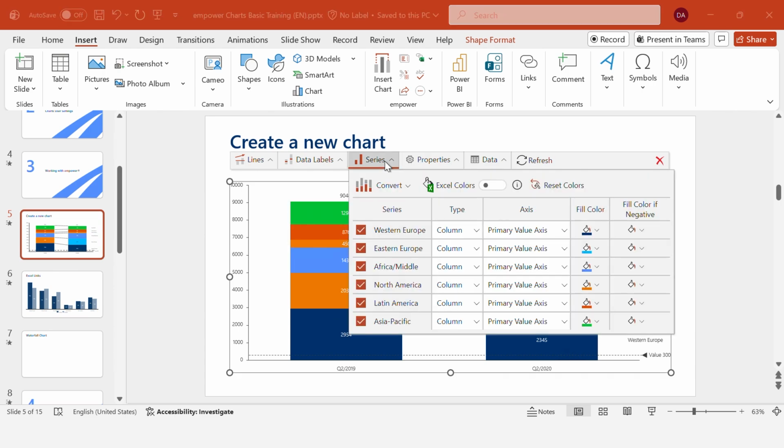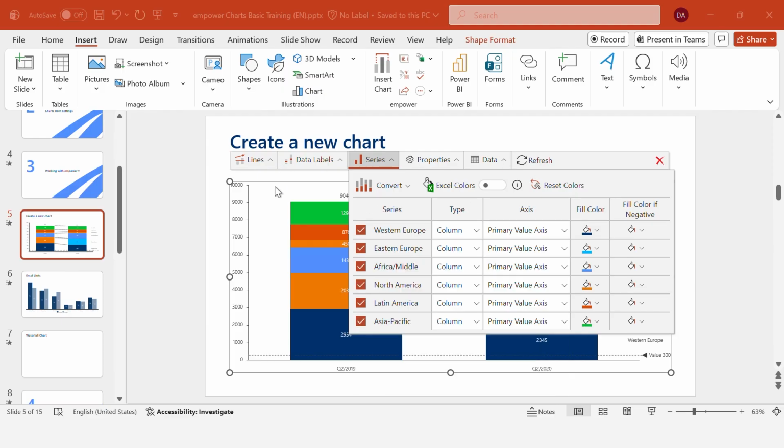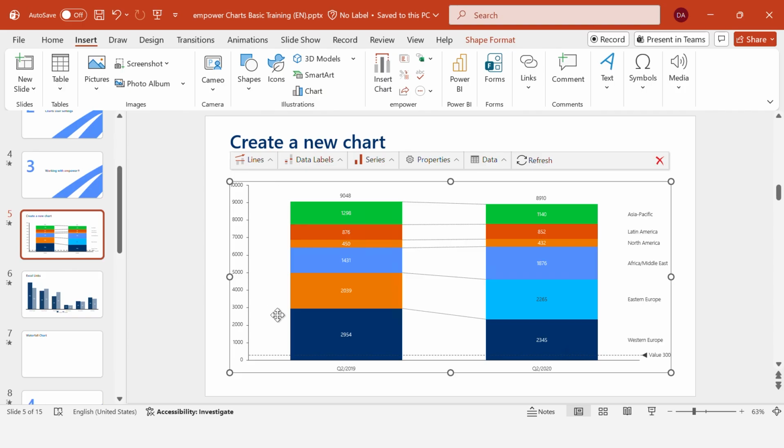When I'm going to the series menu, I could also convert my chart to another chart type that is fitting for my data. And you can also see that we have now different orientations concerning the series present.